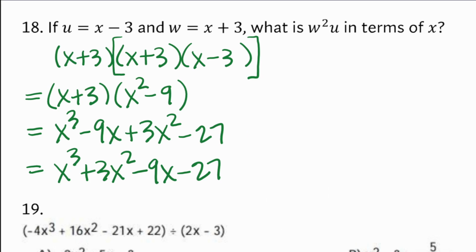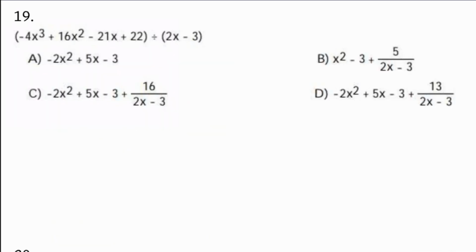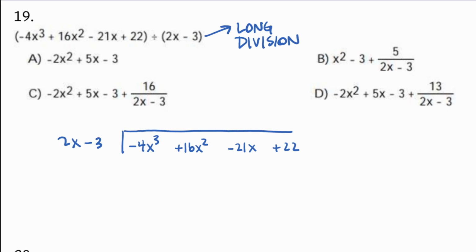All right, okay, looks like now we've got some polynomial long division. When we see that we're dividing by something that isn't just x plus a number or x minus a number, I know I'm going to have to use long division. That's all right. So I'm going to set up for long division. Start by thinking, what do I need to multiply 2x by to get negative 4x to the 3? To get from 2 to negative 4, I would need a negative 2, and to get from x to x cubed, I would need 2 additional powers of x.